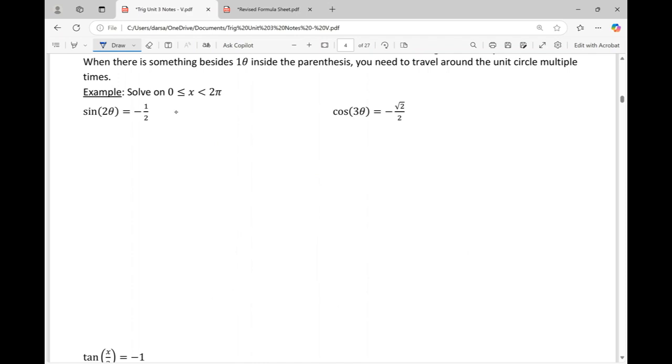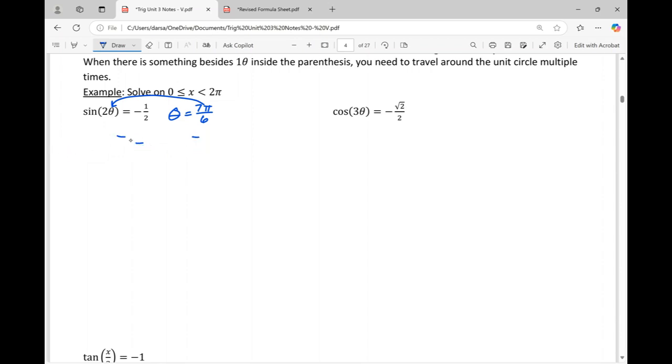Now, you would think that what we want to write is that theta is equal to 7 pi over 6. But when I plug that in here, we'll get 2 times 7 pi over 6, or the sine of 7 pi over 3. Well, that's not the angle I had. It wasn't 7 pi over 3. It was 7 pi over 6 that, when I take the sine of it, is going to be the angle I was looking for. So if I just say that x, or theta, is equal to 7 pi over 6, what I'm really saying is take the sine of 7 pi over 3, which is outside of our unit circle. That's not what we want.